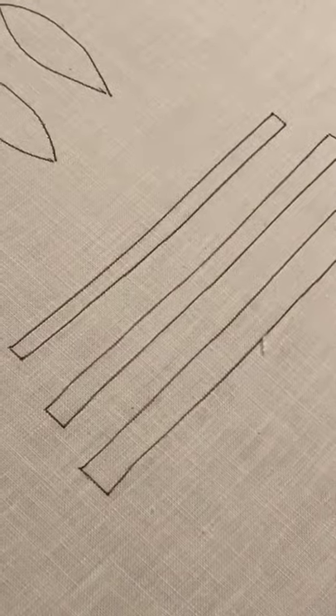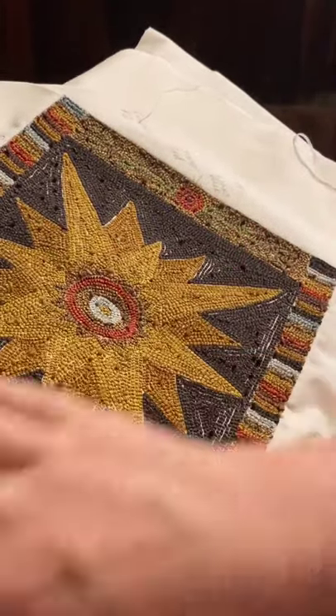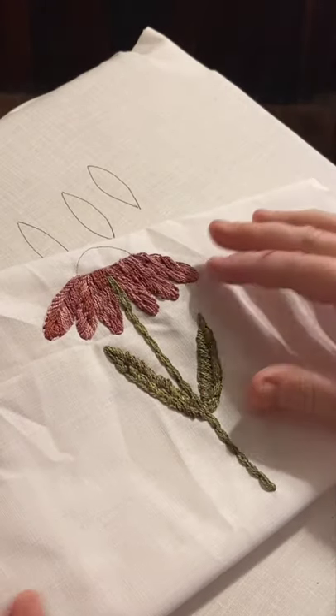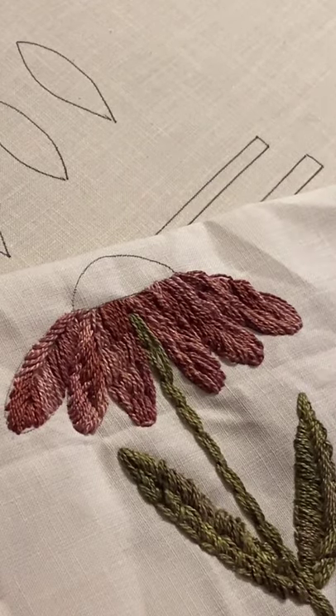I would have used the Bunka materials if I thought they worked well and I could perfect the technique, but I didn't. This is the fabric - you can see it's polyester with a sheen to it, which I'm not really crazy about. So I went back to my trusty weaver's cloth. Now, as most of you know, when you're doing punch needle the original way, you work your design from the back and punch into it so your loops come out the front. With this style of embroidery we're going to be working from the very top.